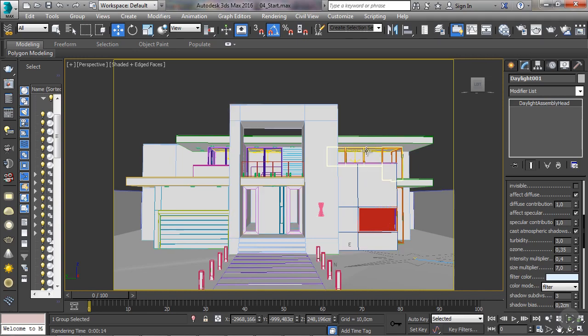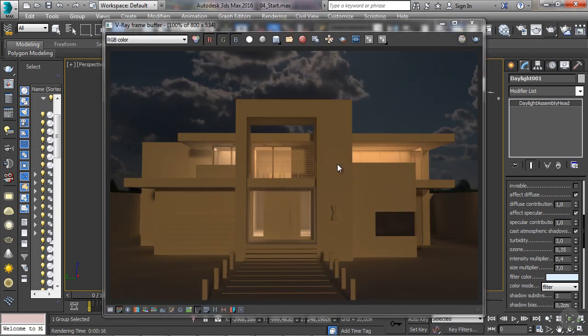Okay, so I duplicated the lights around and I finally decided which HDR I'm going to use, but we have a few issues we need to fix with this overall light. So I'm going to do a quick test render so you can see what I mean. Okay, so there we have it.